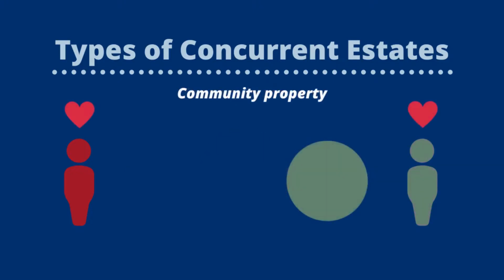Finally, community property is when spouses automatically get a 50% interest in any property that either spouse acquires during the marriage. If you're from a state that does not follow community property laws, any property that you acquire while you're married will stay yours alone unless you decide to put it jointly under both of your names.